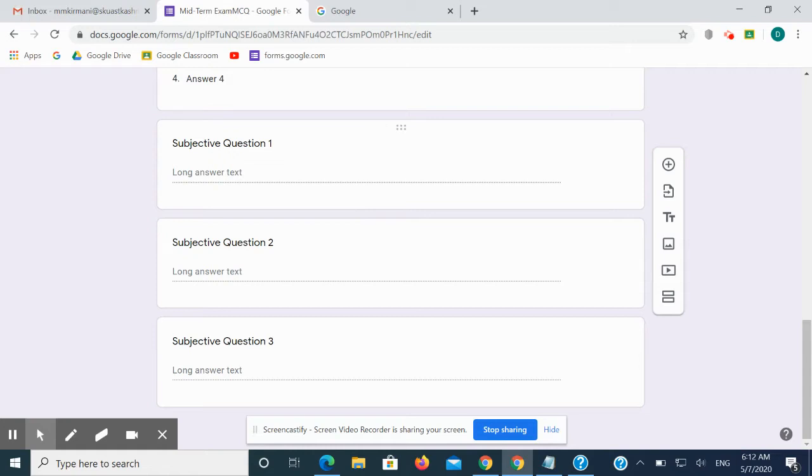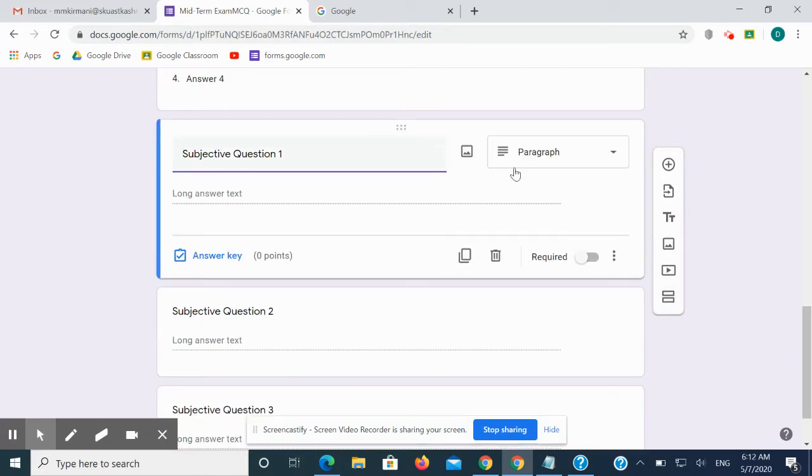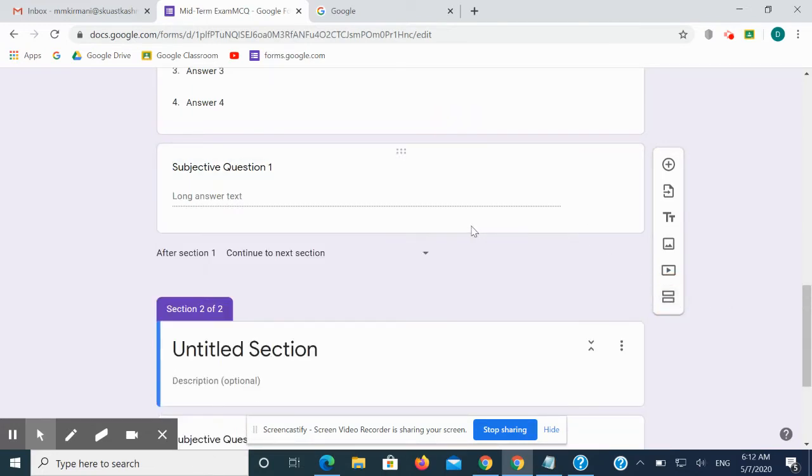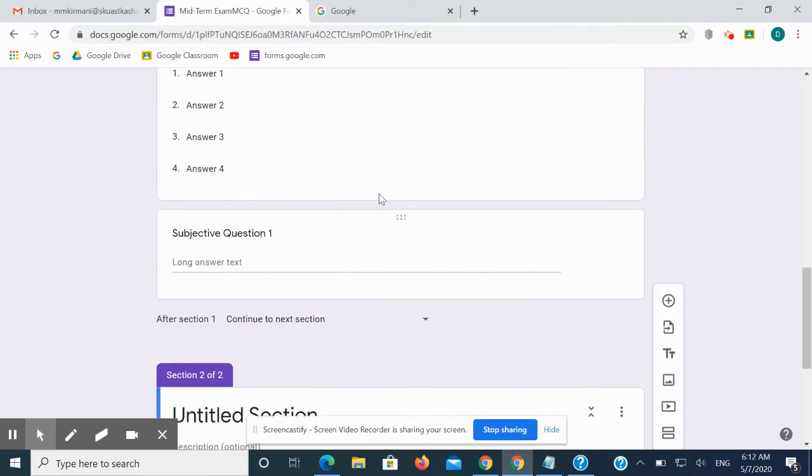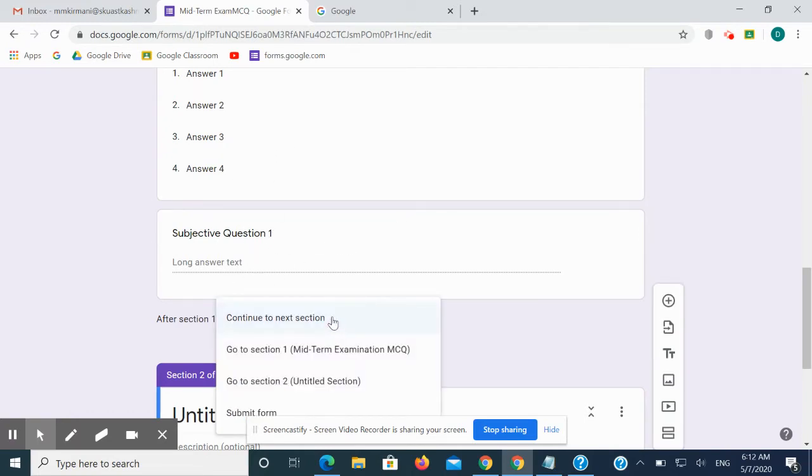But the problem over here is that if I divide this into two segments, it'll take me hardly a second to do that. Let's suppose I click over here on the sections, and this will be divided into two sections. Once a student completes these questions, he will get two buttons, back and next.